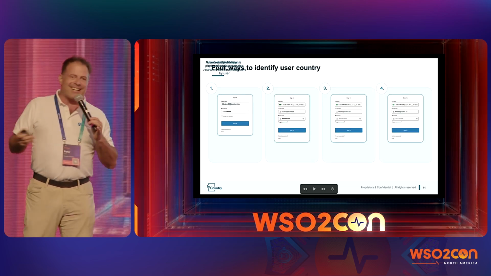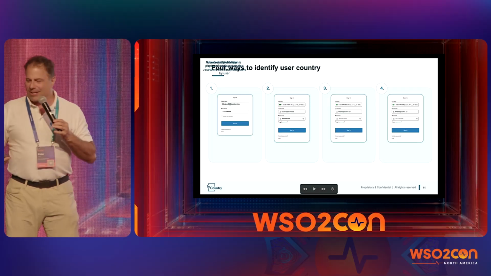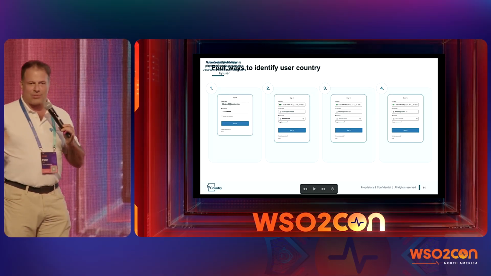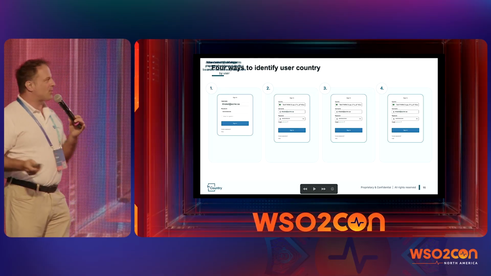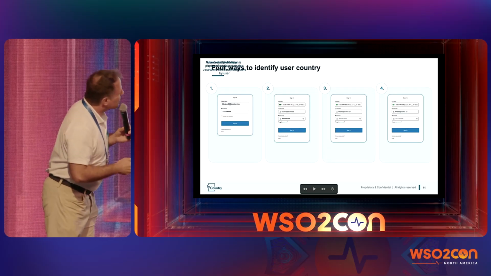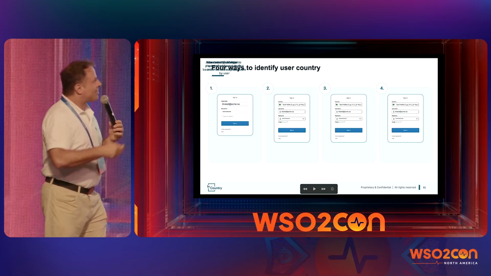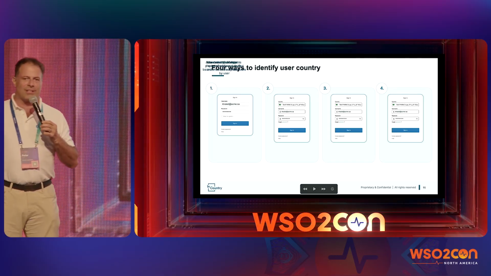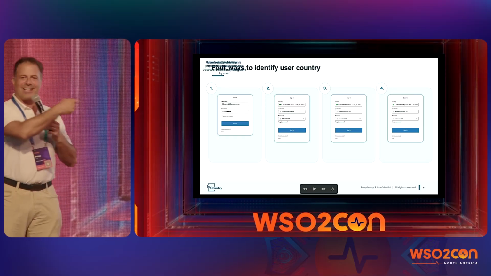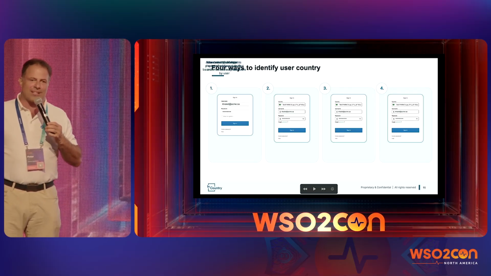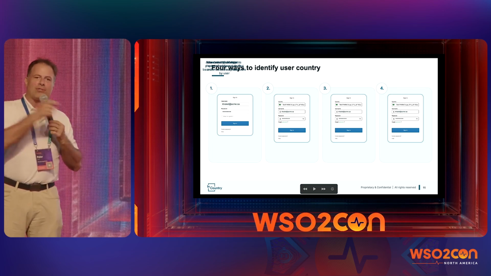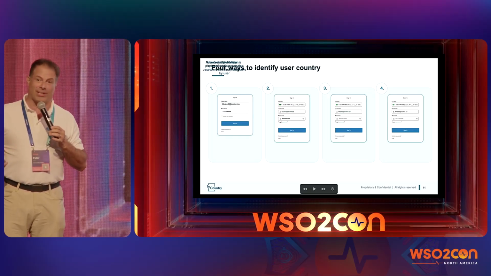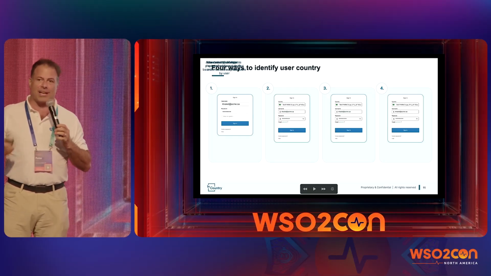There are 4 ways to identify the user country. This is where it gets a little funny, right? Like you look at the first one, there's nothing there. We use the IP address, and we also detect VPNs to say this is a user from Germany. Well, actually, I think this example is Saudi Arabia, right? Yeah. The next one is you let the user pick the country. The next one is show the country but don't let the user pick it, right? So there's a lot of flexibility in what you can do. One of the use cases is, okay, a user has signed up in Saudi Arabia, they travel to Europe. They should be able to still log in. So there are some exceptions to the policy, but again, it depends on the market. We have some customers who say, we're sorry, you're not allowed to see your data outside of the country.